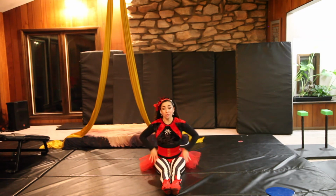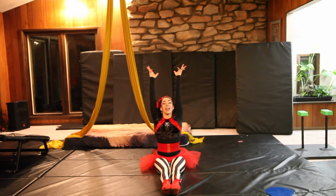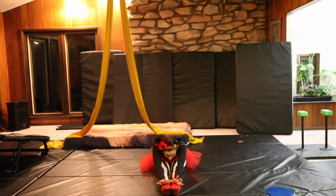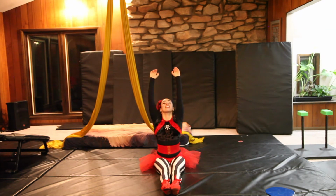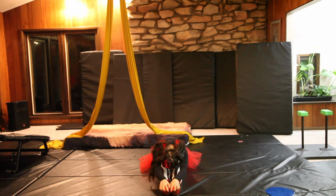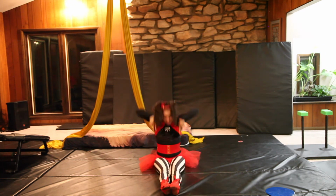In our pike, we're gonna reach way up to the sky and come down and touch your toes. And up to the sky and touch your toes. And the sky, and your toes, and the sky, and your toes, and the sky.